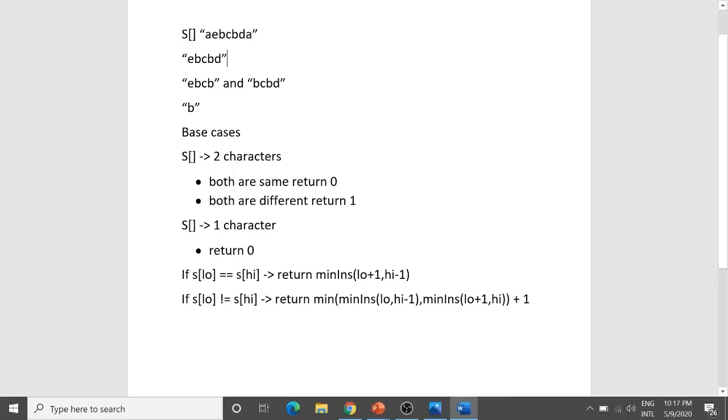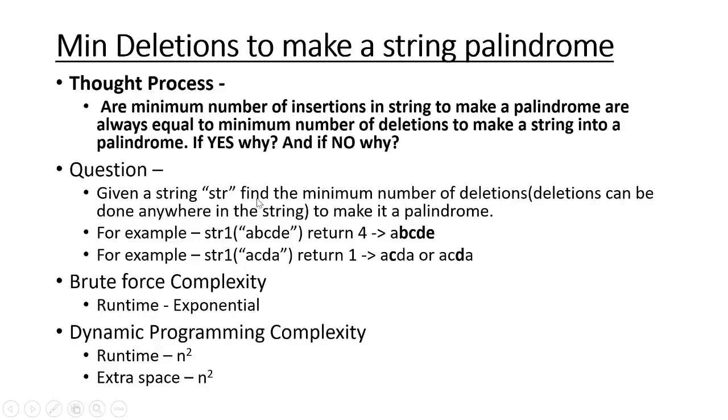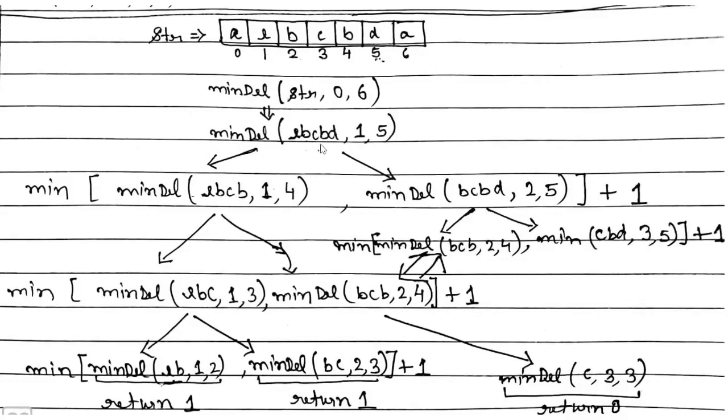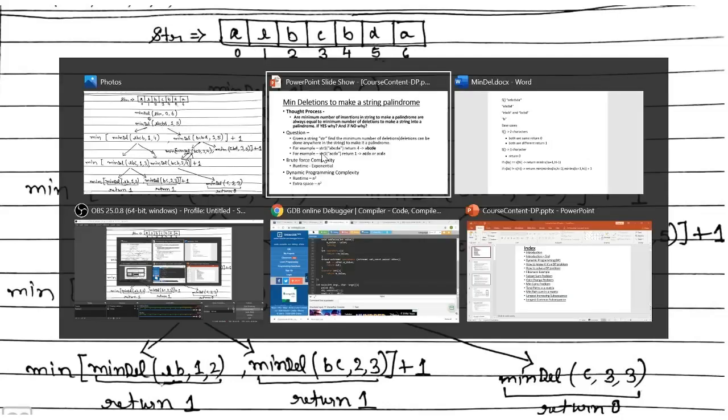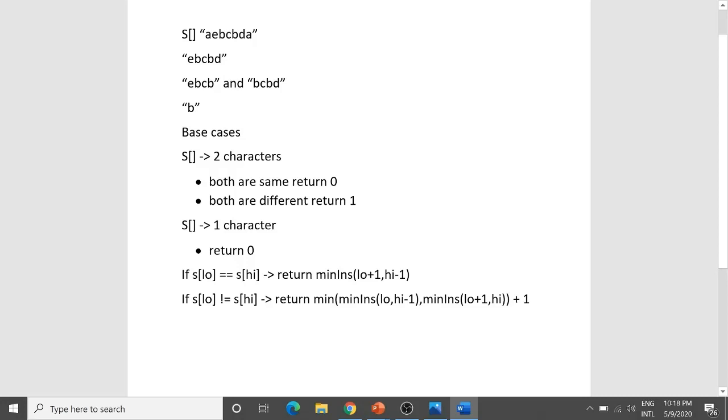Look, we will take this string abcd. What did we get as our answer over here? For this, if you remember, or you can rewind the video, we got 2 as the answer. 2 says that we need to delete at least 2 characters to make that string a palindrome, and those 2 characters will be this D and this E. Now what if I ask how many insertions do I need to make in this string to make it a palindrome? That would be again 2.